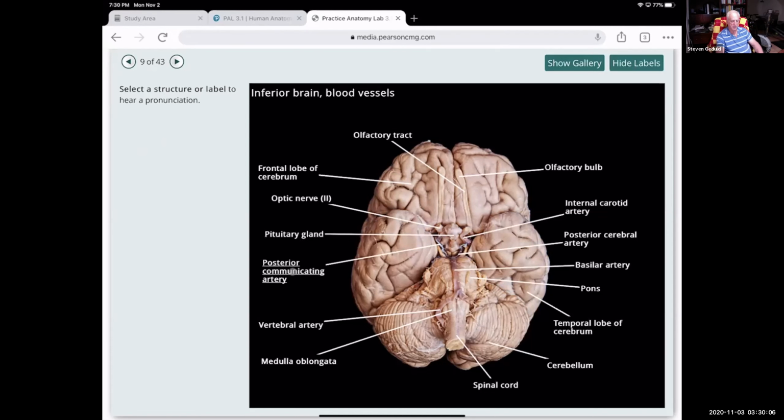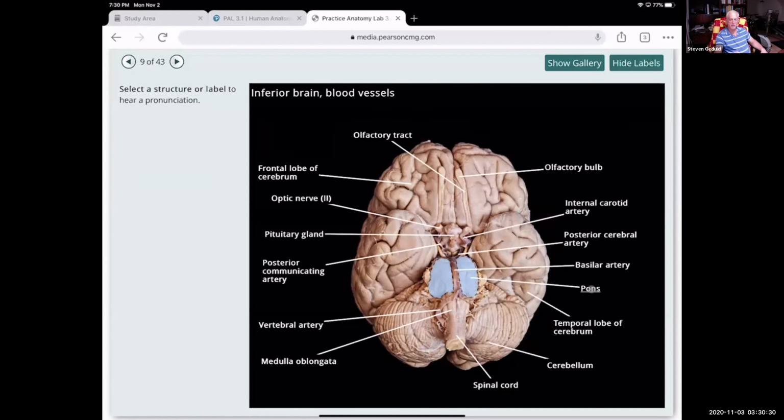Posterior communicating artery. The vertebral artery comes up through the foramen magnum. The medulla oblongata is the inferior portion of your brainstem. That's where the spinal cord starts to connect to the brainstem. Your spinal cord, your cerebellum, temporal lobe of the cerebrum, the pons.